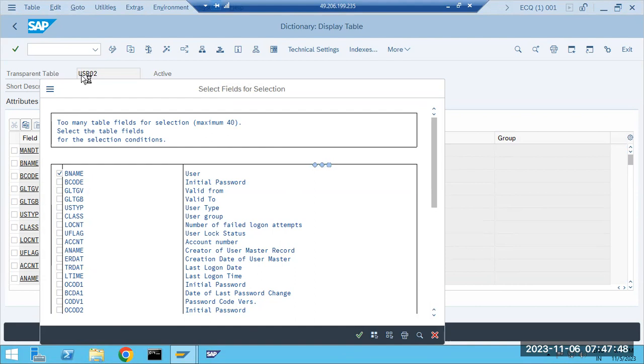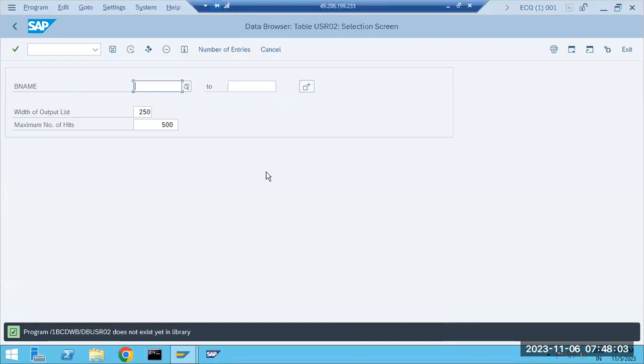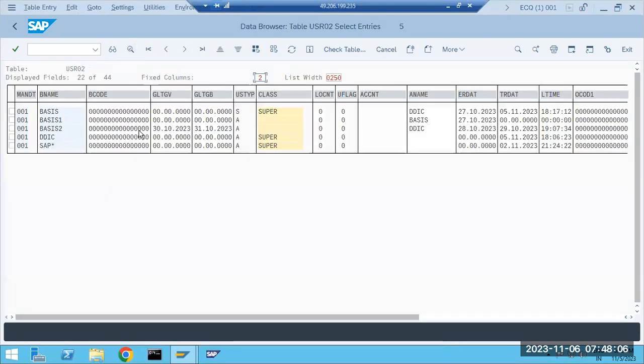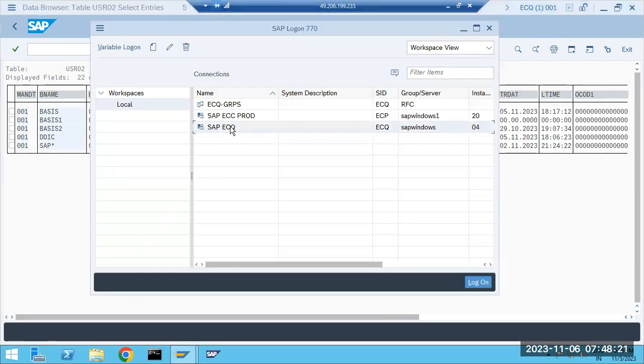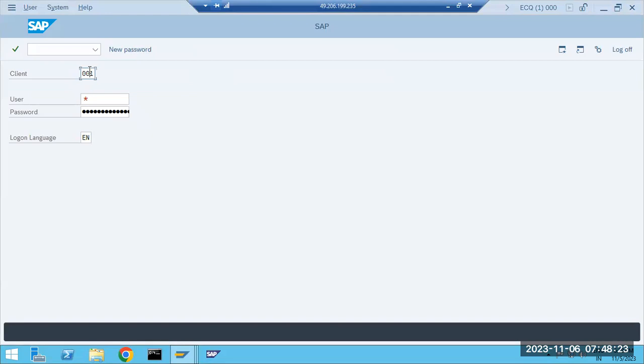Users from different clients, 000, 001, 100, are stored in this one table. You have some users in 001 and some in 000. All these are 001 client users here.